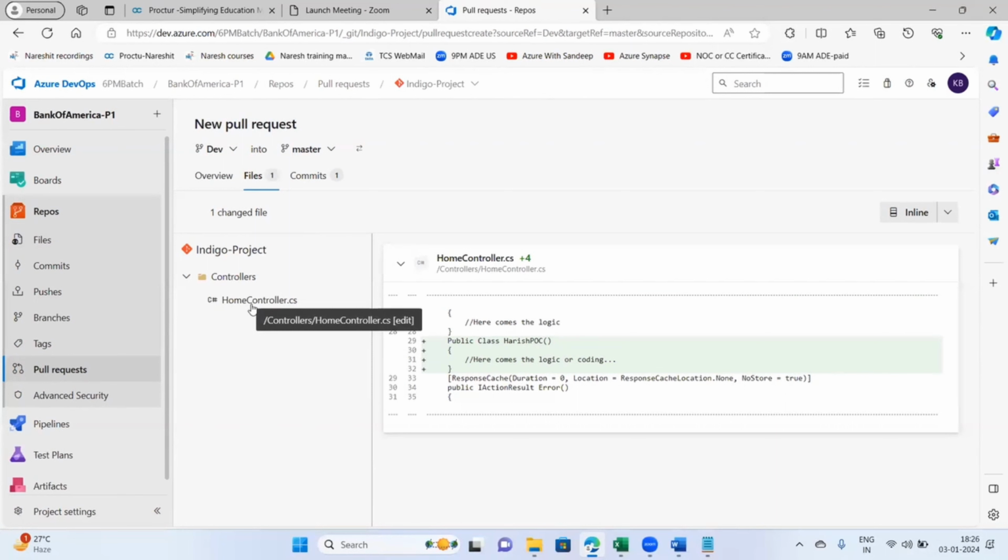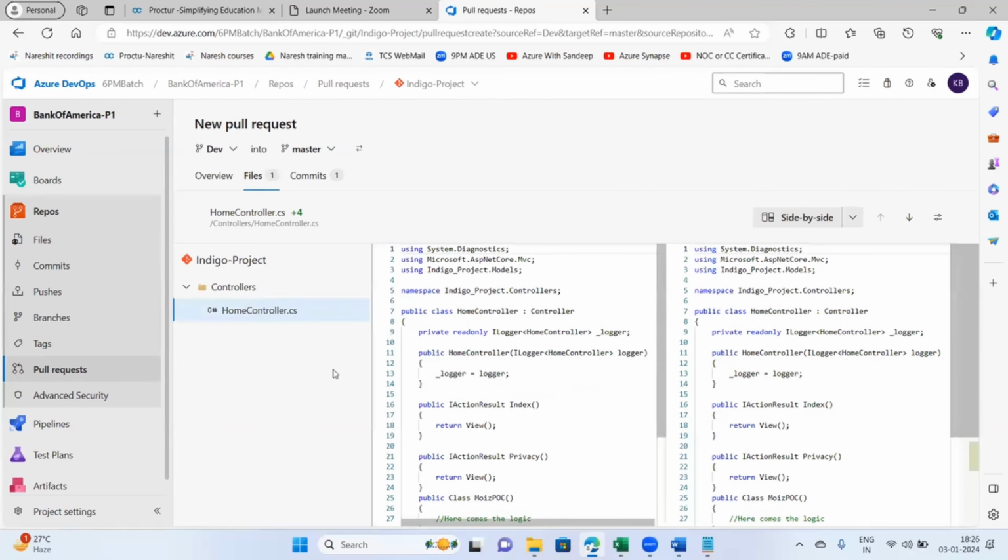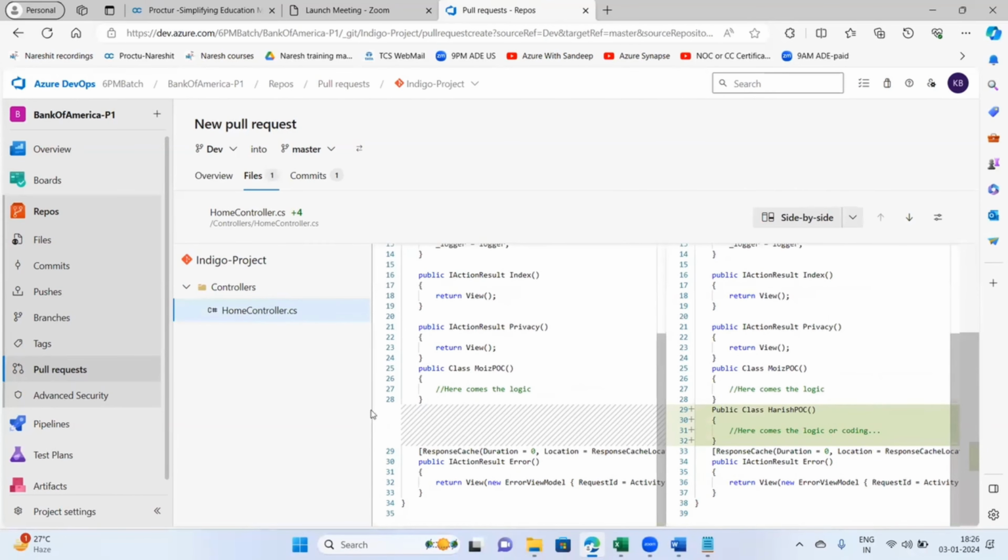In this file, the code has been added. What code has been added? See, where all you are finding the plus symbols, this code is newly added. It is clearly showing. If you have done changes in two files, it will show you the two files. And if you click on these files, then see here, it is mentioning previously it was completely empty. Then this new code has been added. Wherever you're finding plus, it means new lines of code have been added.